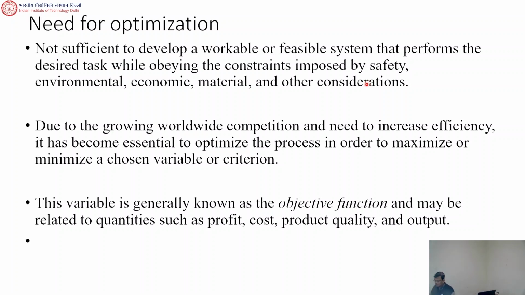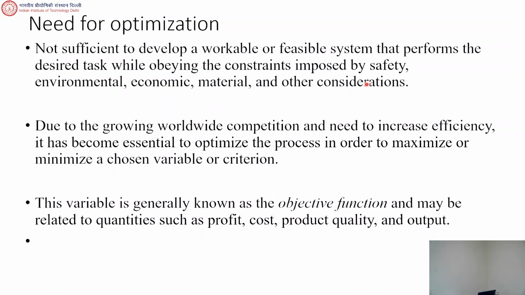So we know that there is a design, and we know that there can be multiple designs for the same kind of purpose, right? For that heat exchanger which we are talking about, there can be multiple possibilities. And how do you choose this? As I told you, the choice has to depend on two things. One is that there may be some constraints, maybe you have a constraint of money, maybe you have a constraint of space, maybe you have a constraint of material that you can use. So subject to those constraints, you also have some objective function which you are trying to optimize.